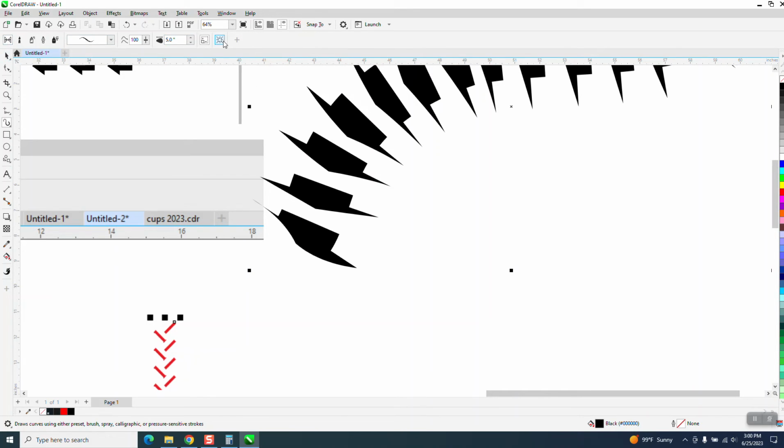When you have this, there's no save button. It's only on the brush stroke and the spray can. I don't even think the pen tool has it, or the expression. As far as I know, it's only the paint brush, or they just call it the brush, or the spray can.